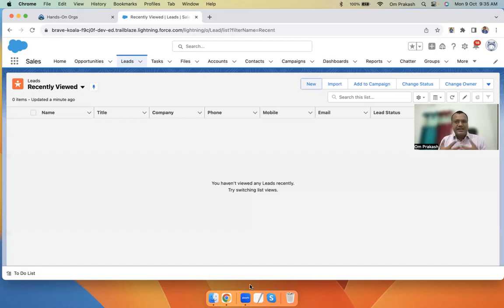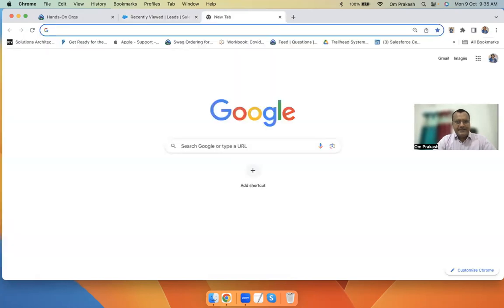And the student info, let's say Om Prakash, Gopi, Ashish, Ankit, Kishan, Rahul, these are different records.